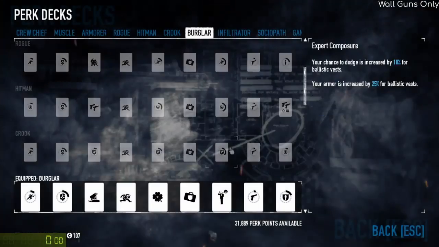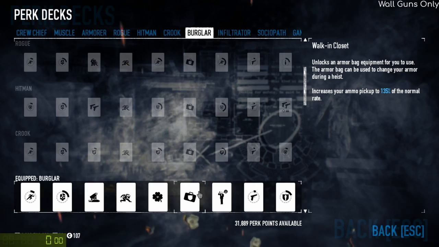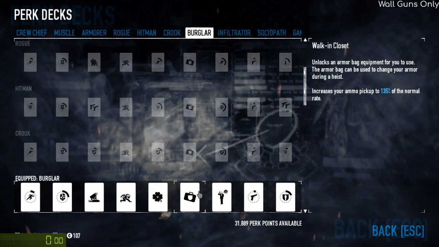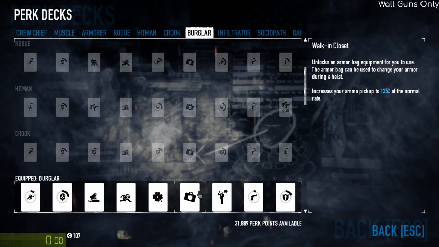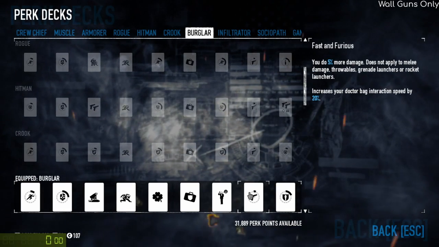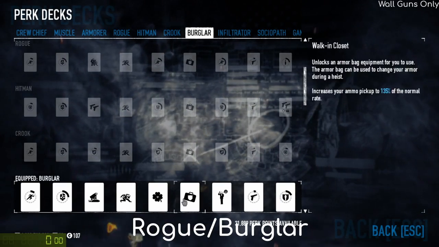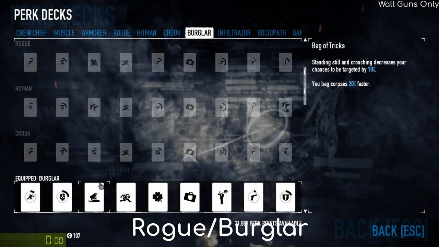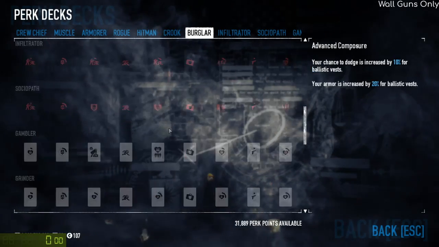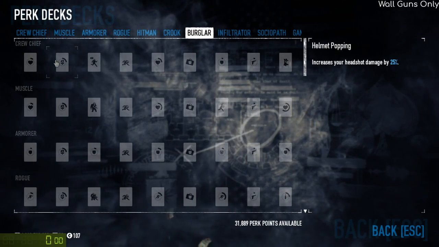Now, your perk deck. So, this one's kind of tricky because Burglar is DLC, and of course, Payday 2 has removed all DLC until Ultimate Edition, so you won't be able to get Burglar separately. But if you do have Burglar, make sure to equip it. It's the best stealth perk deck, giving a lot of good traits.